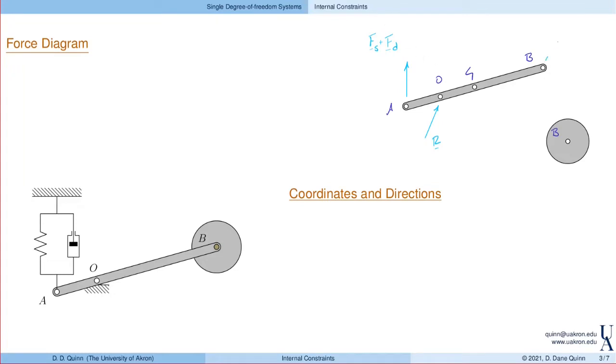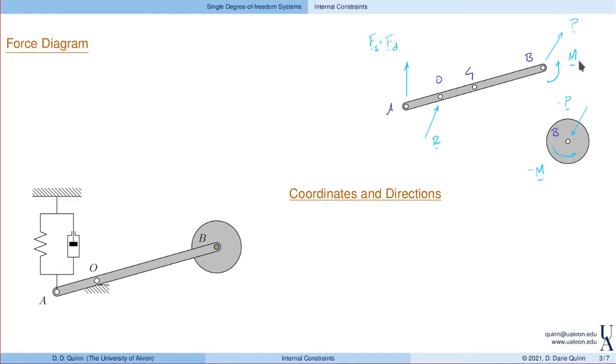At point B, on the bar, we have an internal reaction force. We'll call it P. Because that's internal, we have a force of equal magnitude but opposite direction, right? So that'll be minus P acting on the disk. Likewise, we have a reaction moment acting on the bar, and then we have a moment with equal magnitude and opposite direction acting on the disk.